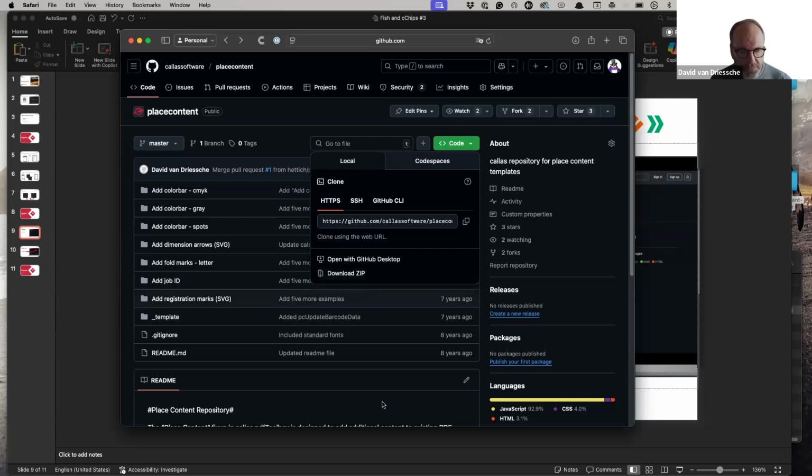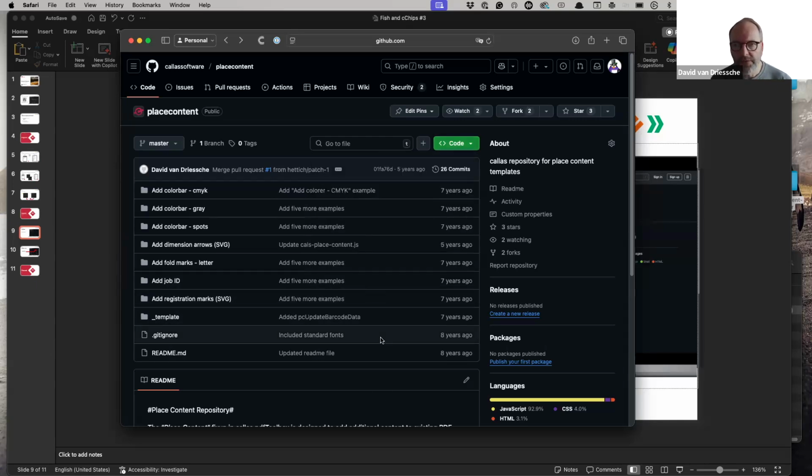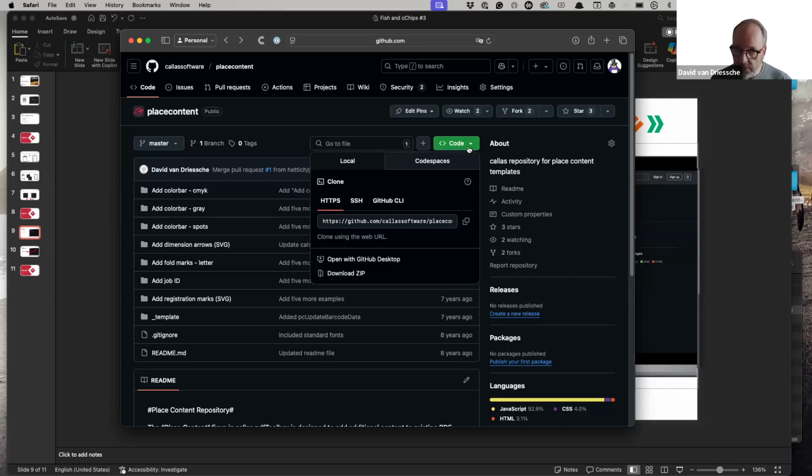I have to admit that the whole Git universe for me sounds like black magic all the way, and I've never been able to wrap my head around that. But so the easiest thing that you can do, and if you want to follow along, then I will do that. The easiest thing that you can do is you go to this green code button.